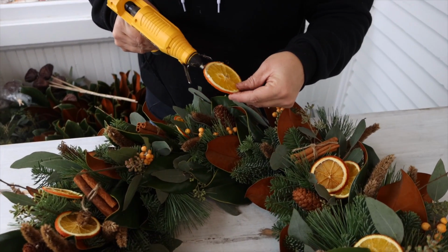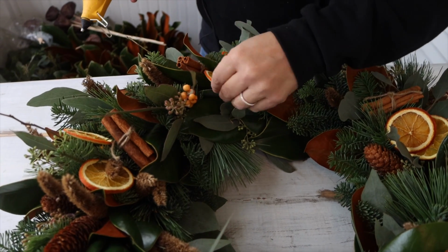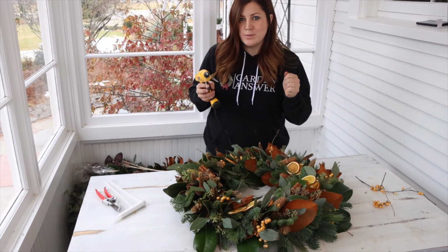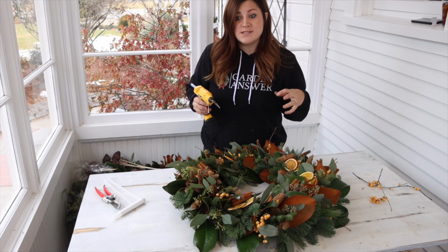I'm just gonna load them up with hot glue and then just light them right into place like that. And I'll know if I need to add any extra hot glue once I hang it up, and I kind of shake the wreath just a little bit, especially if it's gonna be in a windy spot, so I can secure anything that's loose down.